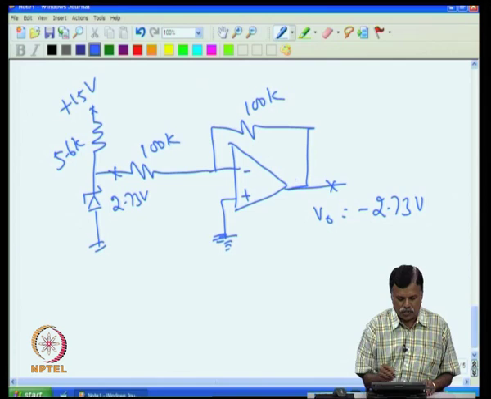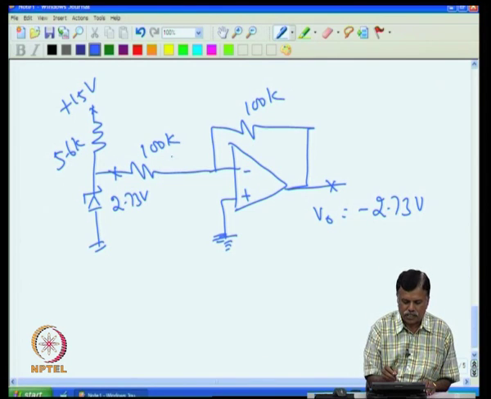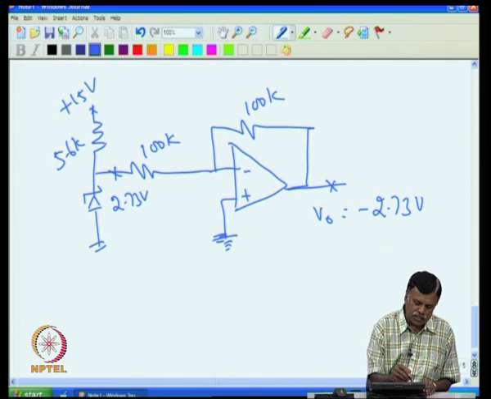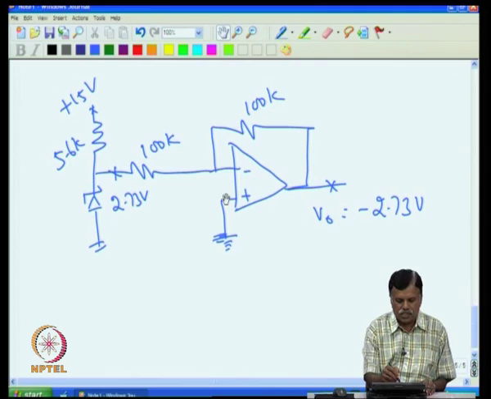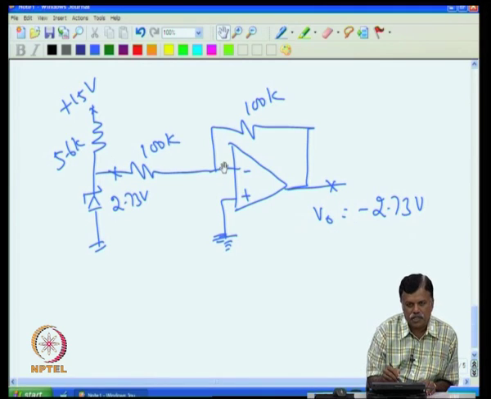You may wonder why I selected 100 K, I could have selected even 10 K, or 1 K. Remember that the current going through this is 2 milliampere. Now, if I put a resistance here and I know that this is 0, this point also has to be 0. This is the essence of the operational amplifier working that we had discussed earlier. So, this input and this point are essentially the same. So, if this is 0, ideally this is also 0.